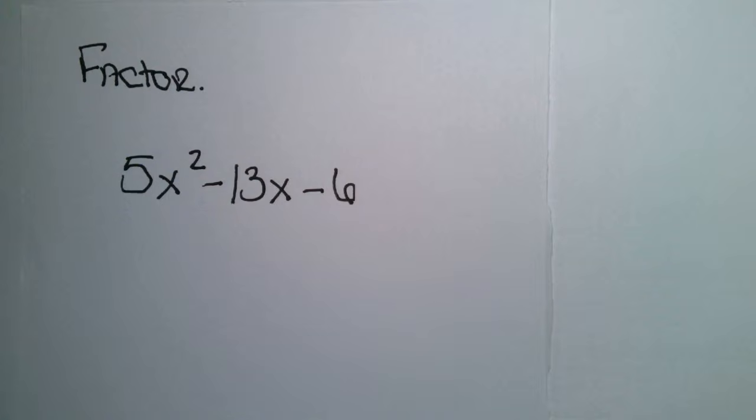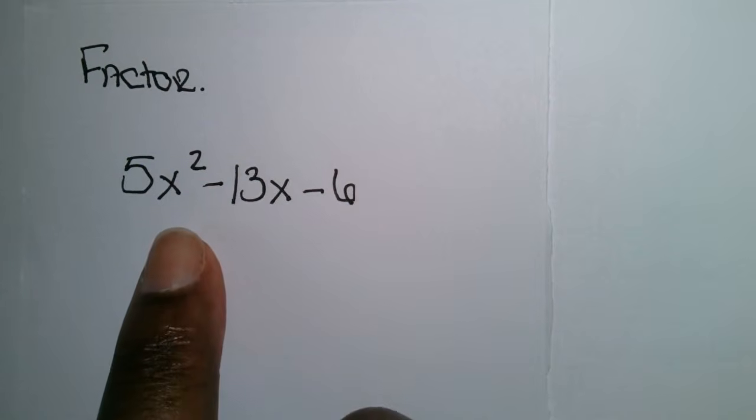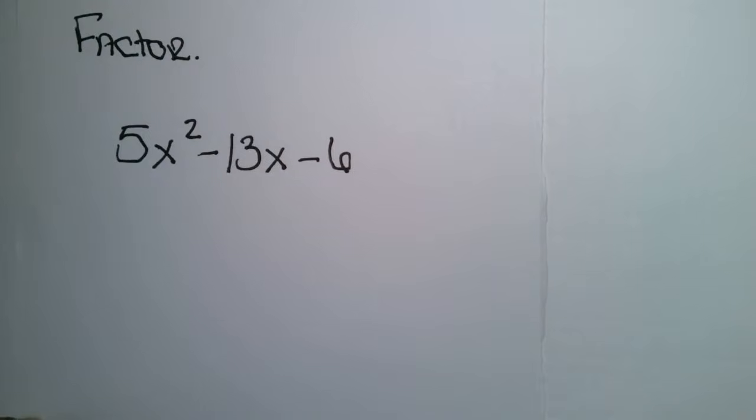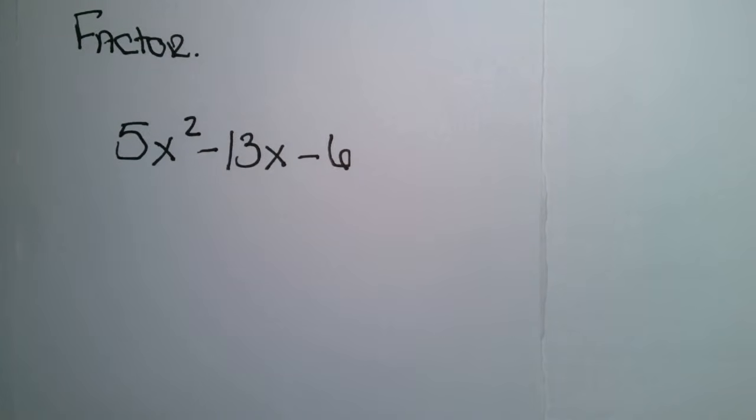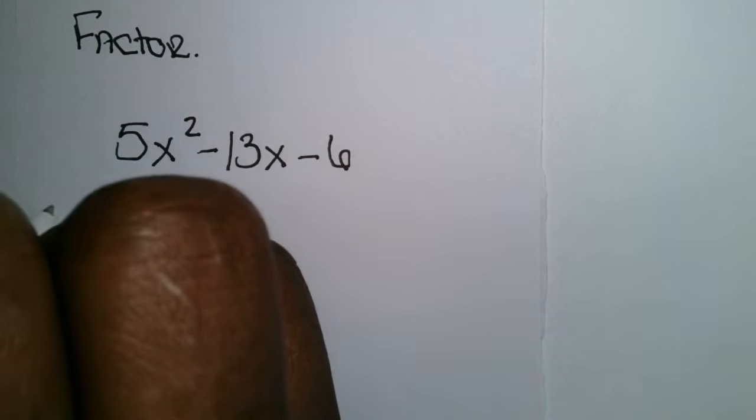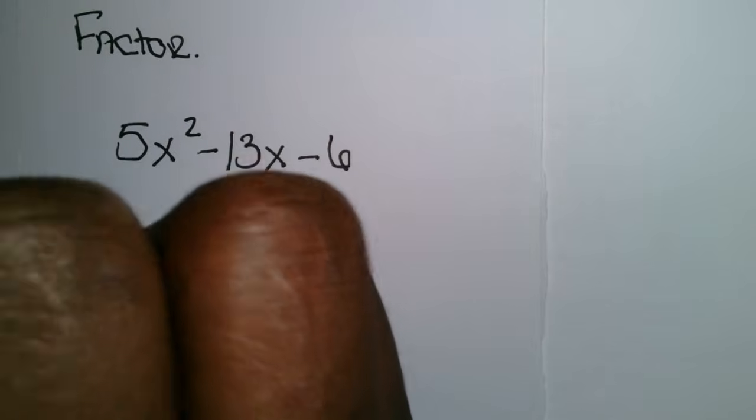So now, what we're going to do is called the AC method. I'm going to walk you through this one. Some of you guys might get this because you totally understand it, which is awesome. Some of you guys might need a little hand holding, which is fine. So we're going to use what's called the AC method.